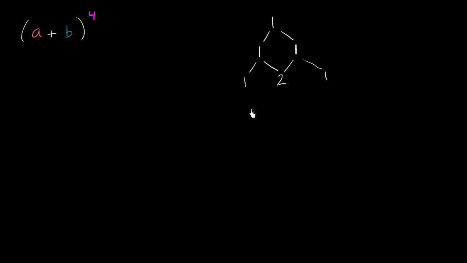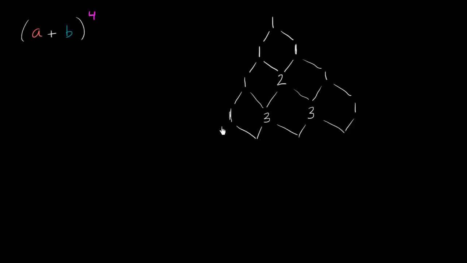And then we could add a fourth level where, let's see, there's only one way to go there, but there's three ways to go here. 1 plus 2. How are there three ways? You could go like this, you could go like this, or you could go like that. Same exact logic. There's three ways to get to this point, and then there's only one way to get to that point right over there. And so let's add a fifth level, because this is actually what we care about when we think about something to the fourth power. This is essentially binomial to the 0th power, first power, second power, third power. So let's go to the fourth power.